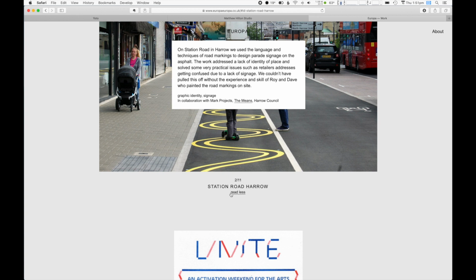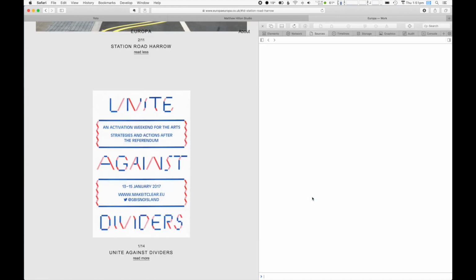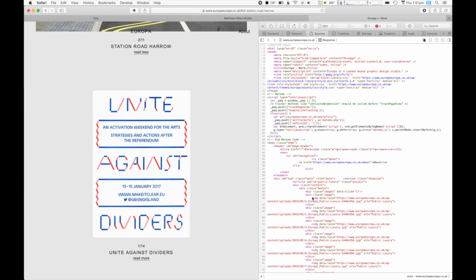Now, if you find a site like this that you like the look of, it's not cheating in the world of web design to see how they've done it and if there are things that you can learn from that. And the simplest way to do that is to view the page source for the page you're looking at. Now, you might want to look at a particular style sheet, maybe to see what typeface they've used, but you can also perhaps just learn what platform they're using. So for example, they might be using a Squarespace theme that you would also like to use.